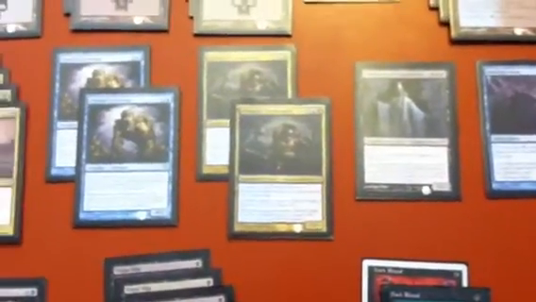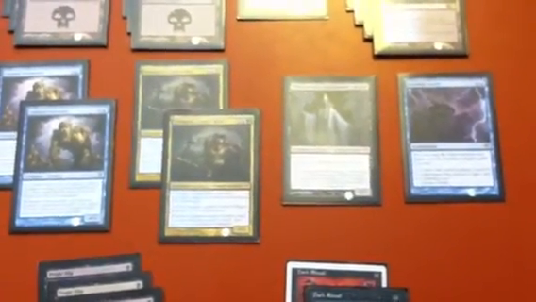I actually played a game where I dropped Mikaeus, Grim, and 3 Grave Crawlers, and that was game. You just sacrifice the Grave Crawlers to Grim, make a million, billion, trillion zombies, and then swing for gazillions of damage and win forever and ever.